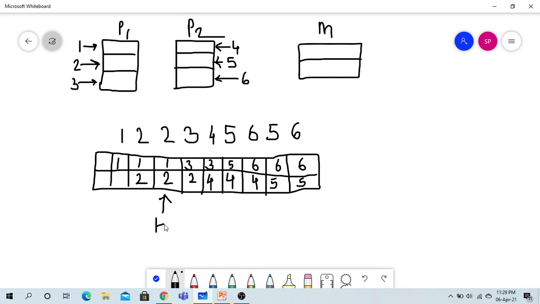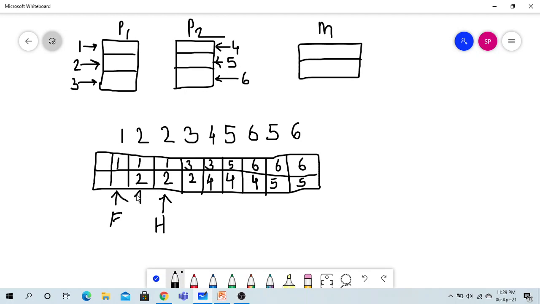So this is called a hit. There are also instances where we have removed one page and replaced it with another page. That is called a fault. So here you can see that we have added a new page. So this is a fault.